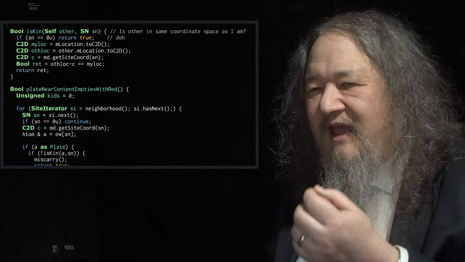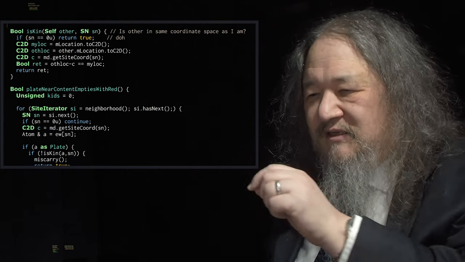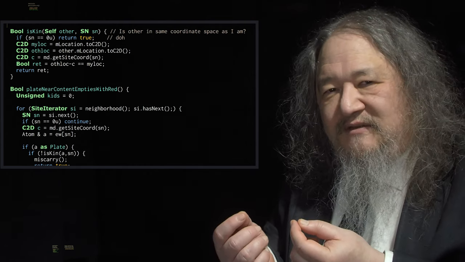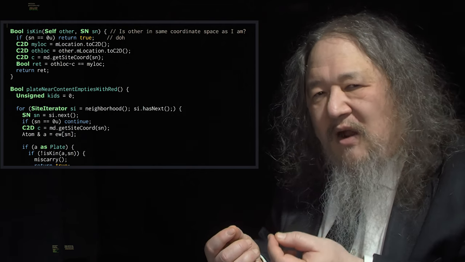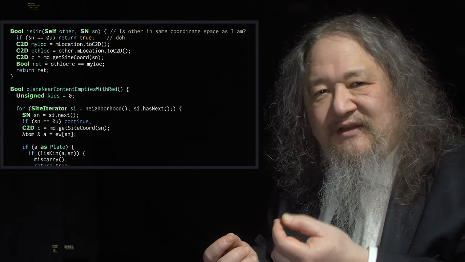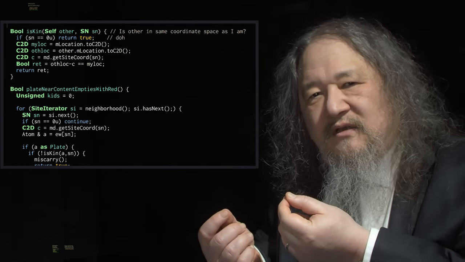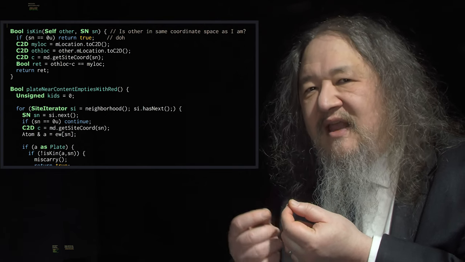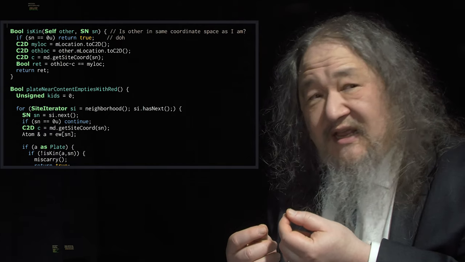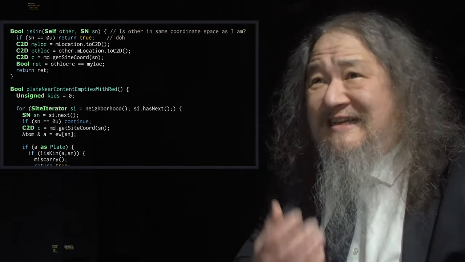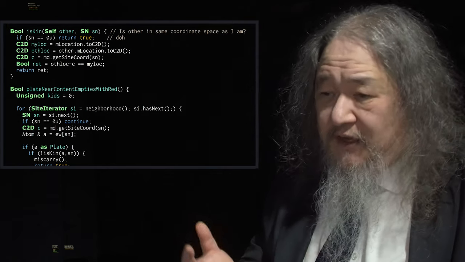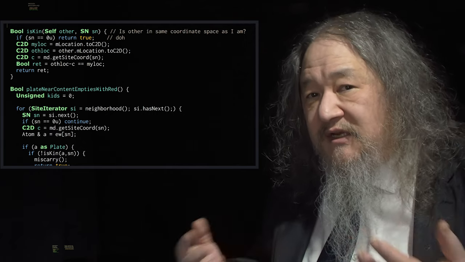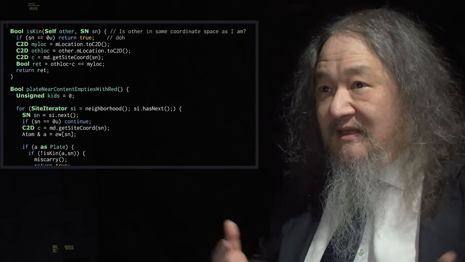If I'm a piece of plate, and this thing is a piece of plate, what we do is, we look at where I think the origin is. I think the origin is at 7-3, so it's over there someplace. Well, if he's 1 to the east of me, then he's at plus 1-0 to me, so he should think the origin is at 8-3. And if he does think the origin is at 8-3, then we agree on an origin, and that means we're the same plate. On the other hand, if it's got an origin where he thinks the origin is, plus his offset relative to me, doesn't match what I think, then it's somebody else's plate. That's all we need.